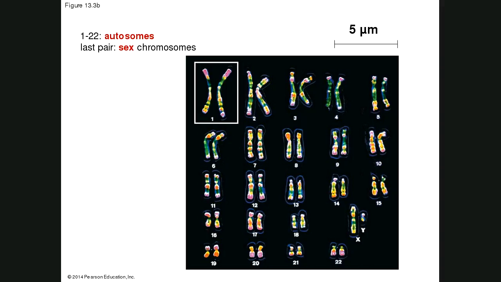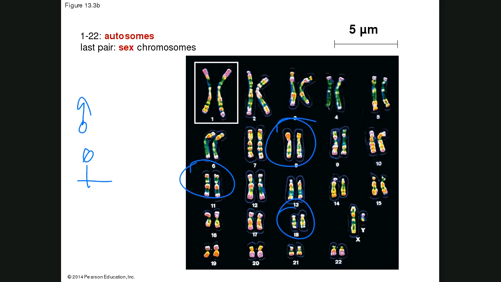The ones that are in the rectangle on number one, that's referring to a pair of homologous chromosomes. Number two is another pair of homologous chromosomes, as is number three. Number 8 is a pair of homologous chromosomes. Number 18 is a pair. Number 11 is a pair. They're a pair because one of them's paternal and one is maternal, right? So maybe this is the number 2 paternal, right? Now this is your chromosomes, but the paternal and maternal represents where you got them, right? Everybody clear on that?